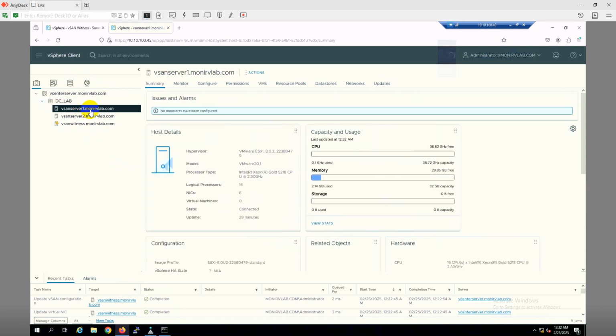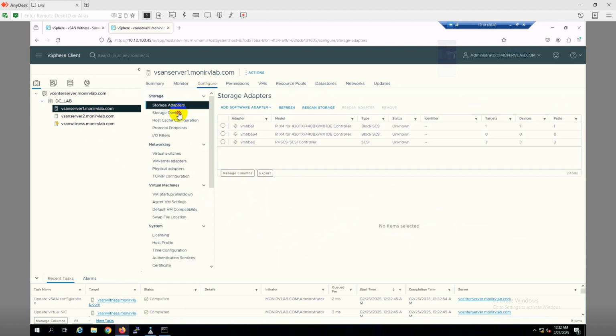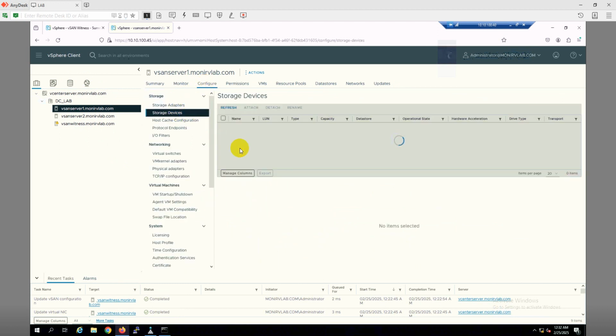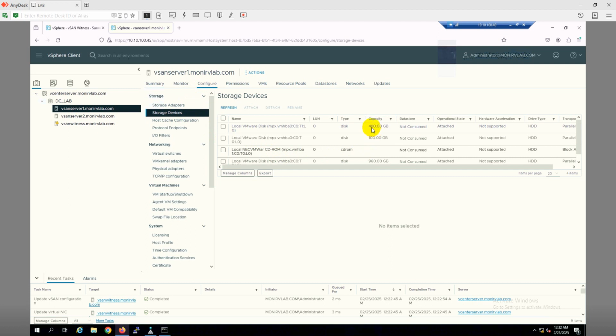In my vSAN server, I have two disks. One is 480 GB, another one is 960 GB. So the 480 GB disks will be used for caching, and the 960 GB disks will be used for capacity.